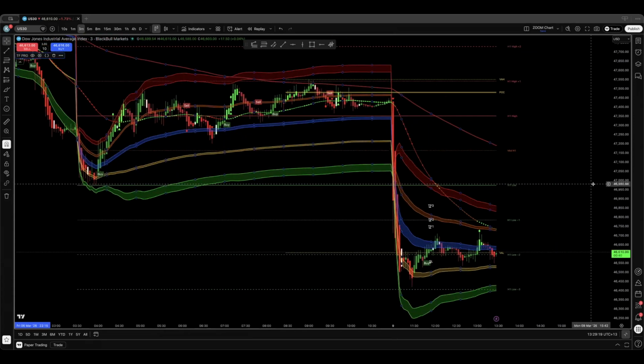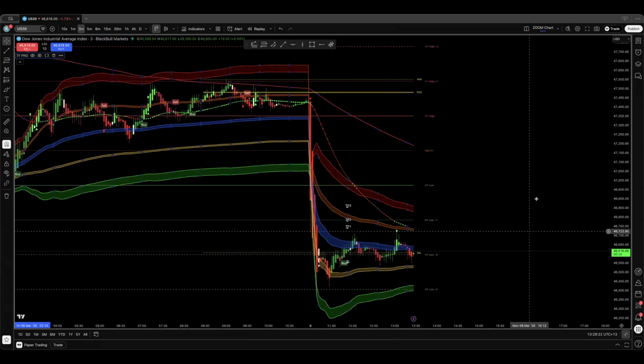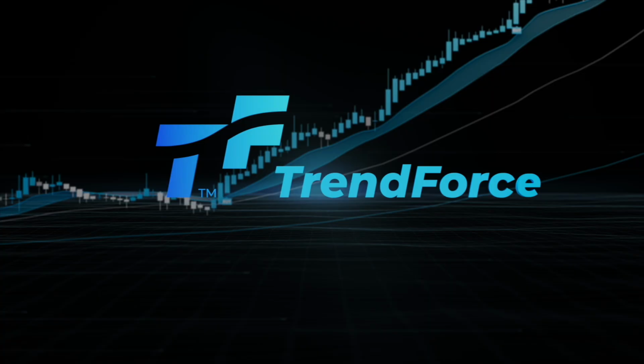So if we look now on the 3 minute chart, all those levels are now displaying, and we'll just shrink the chart back. So we've got a split. So all the key levels we need to trade with on our setup on both our 1 minute chart and our 3 minute chart.